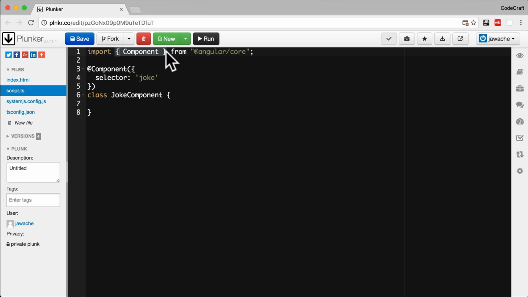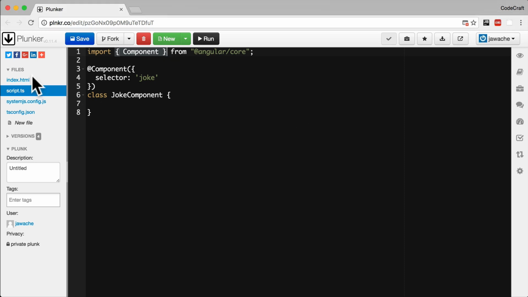This is something called destructuring, and that's a feature of ES6 JavaScript, and again, more on that in the next section. So if you're coming from a language like Python or Java, you'll be used to the concept of imports. Basically, we are pulling in dependencies from another file and making them available in this file.